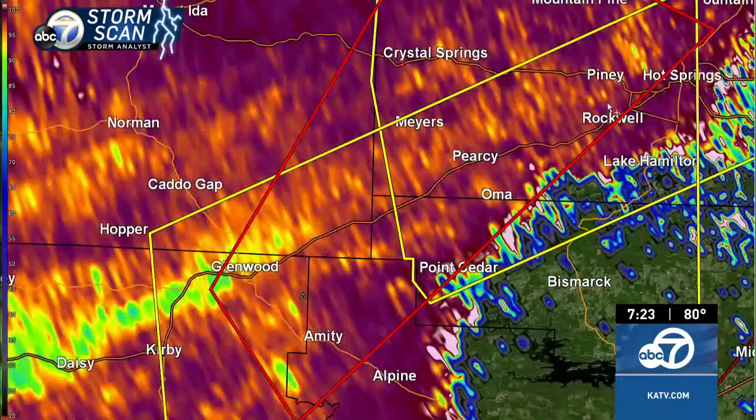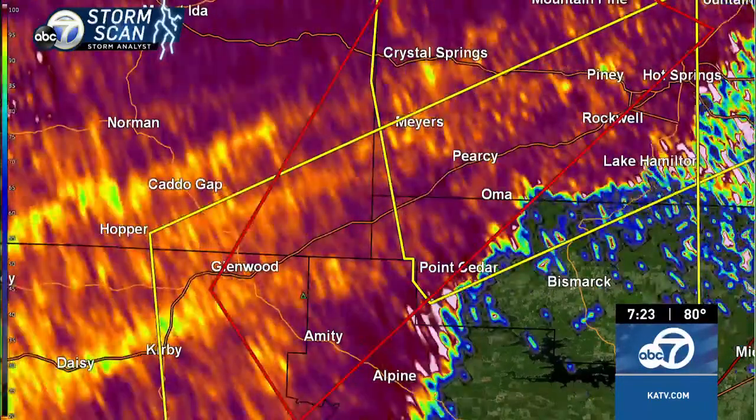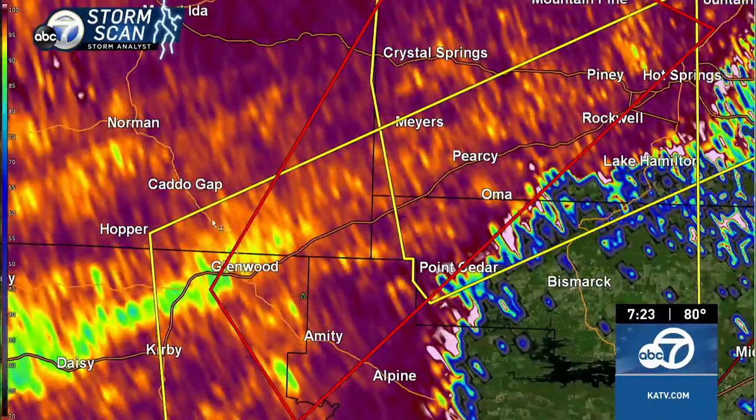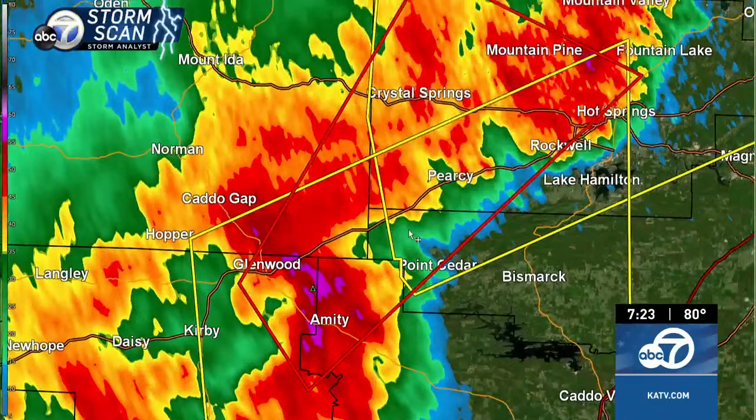I was watching there on the debris tracker and didn't really see any debris signatures there. The correlation coefficient, we call it, to separate the rain and the debris there. Just didn't really see any evidence that this was a tornado on the ground, but that still doesn't mean you need to treat it as such. So I think more wind driven right now with this storm, but it's still sliding off towards the middle part of western Hot Spring County, northwest of Bismarck and towards Piercy and those locations. Likely going to see some hail with that.